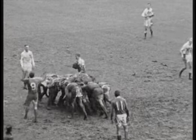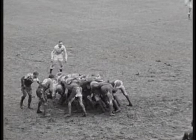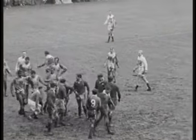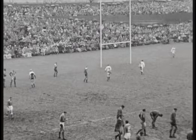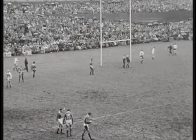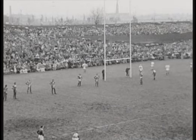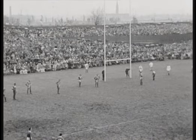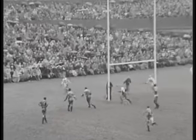Three minutes to go to the interval. Jimmy Kelly to put the ball in for Ireland. Niall Brophy coming back now as if he's going to join in the three-quarters. Dawson's heeled it. A penalty to Ireland. And what a chance now. Brian Marshall again to take the kick. He's got some dry ground for a change underfoot. He's making his mark just outside the English 25. And now this is a very wide angle — he's almost on the touchline. Marshall, who hasn't been asked to do very much today so far in this first game. But it goes to the left. Unfortunately, he's not happy himself with it.